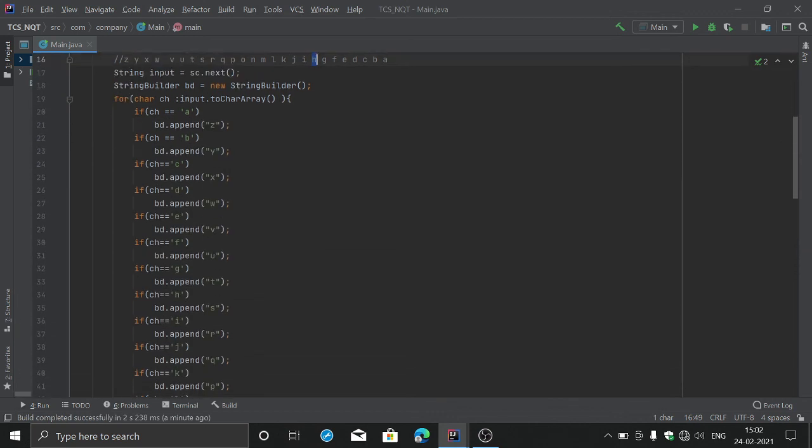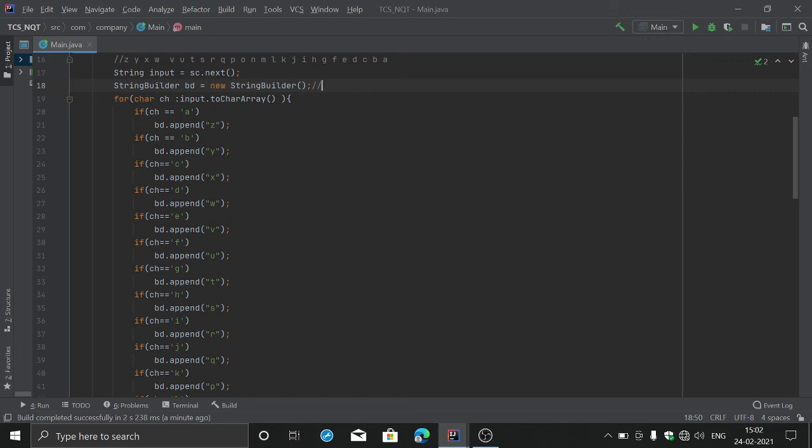This is used to encode our given string in a possible format. We use the rule, and if we find this character, then we append this. Append means attach a string at the end of a given string. Initially the string is empty, that means bd contains nothing, like an empty string. Now you attach this, and certain things are added. So this is how it works.